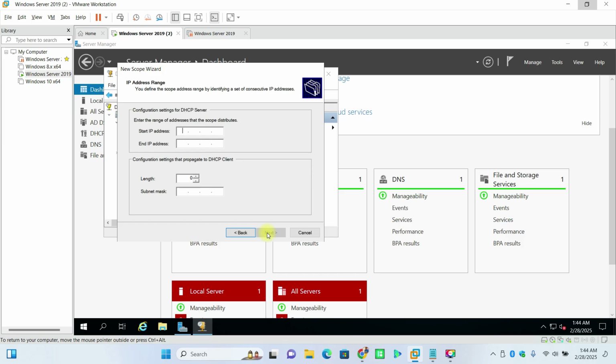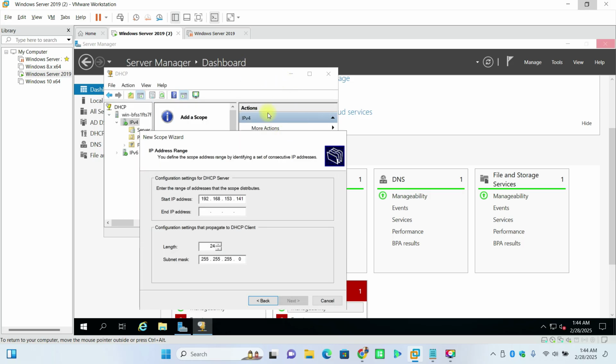So I'm going to state the IP address. The server's IP address is 140, so I'm going to give it 148.153.141. In case you forget the server's IP address, you can always refer to it.